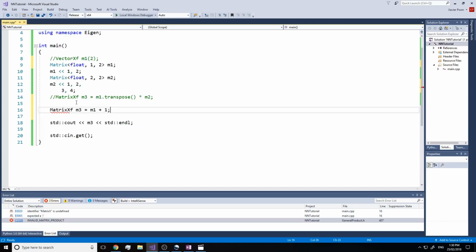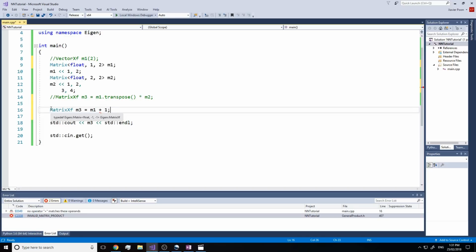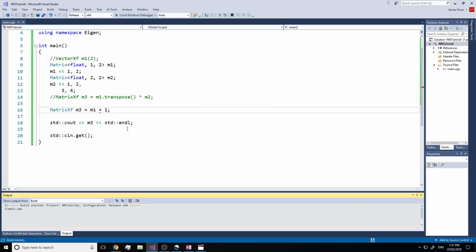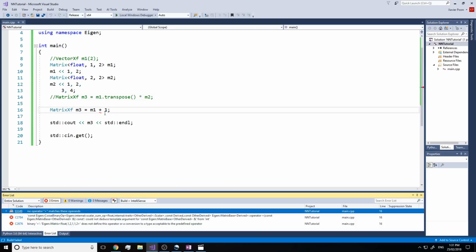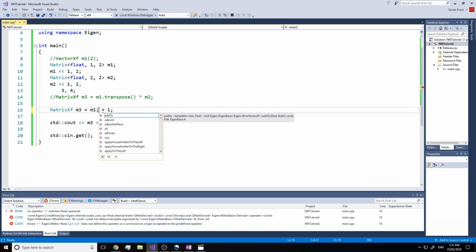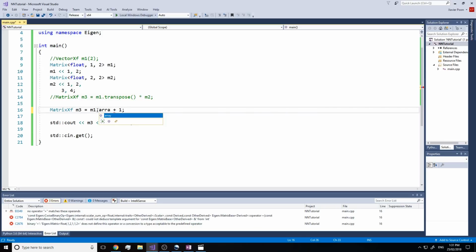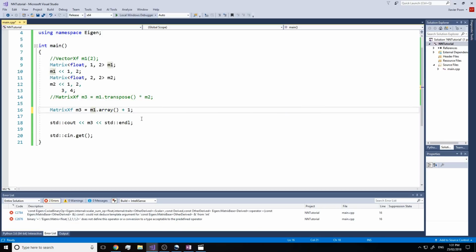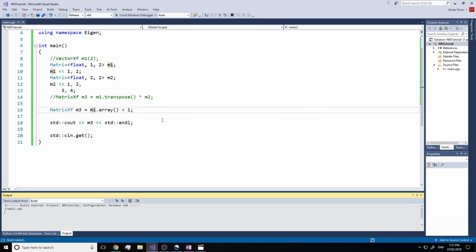Now this wouldn't work because M1 is a matrix, and we want to add 1 to each element in M1. It would cause an error because this is not linear algebra. So we have to convert the matrix to an array by simply going like this. Now this should work.